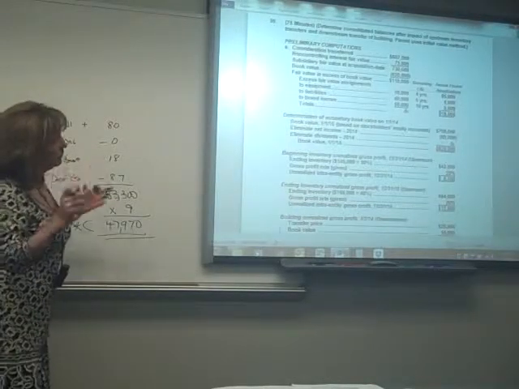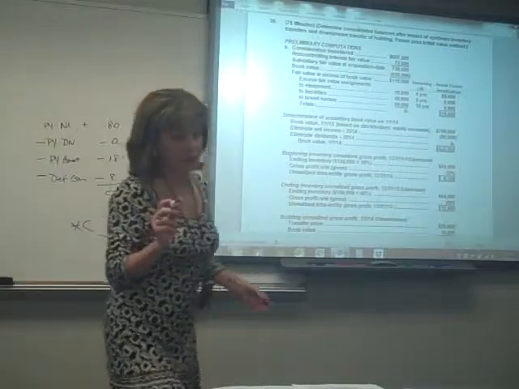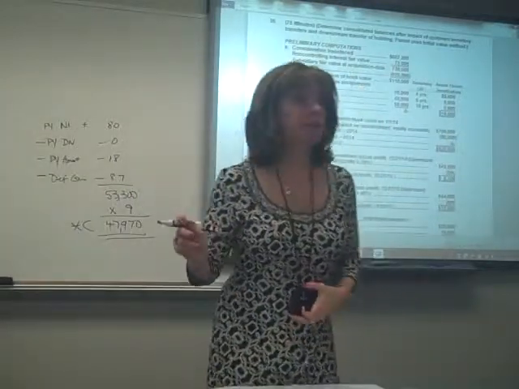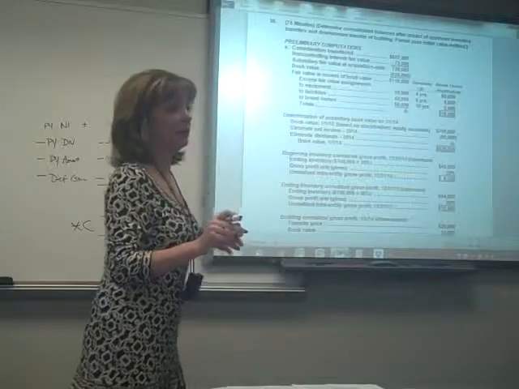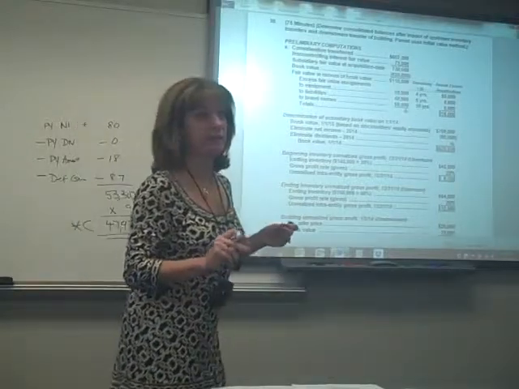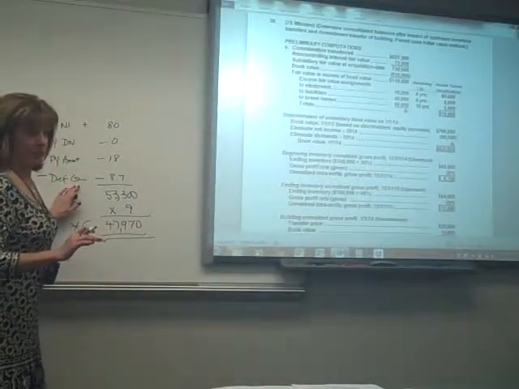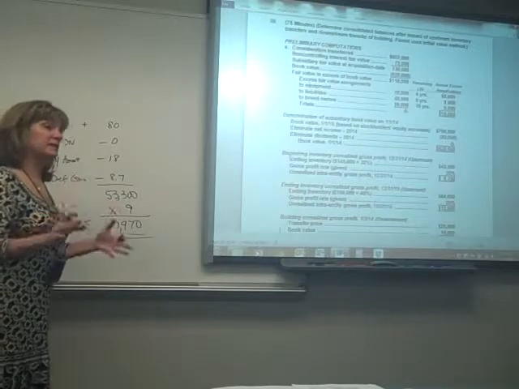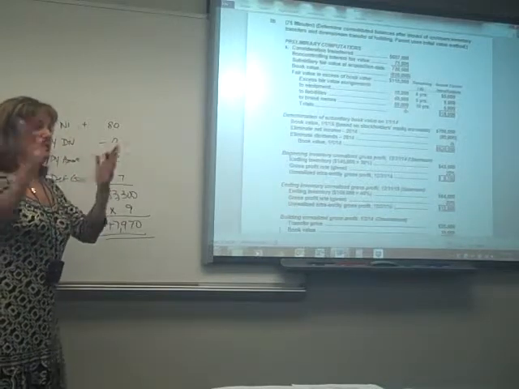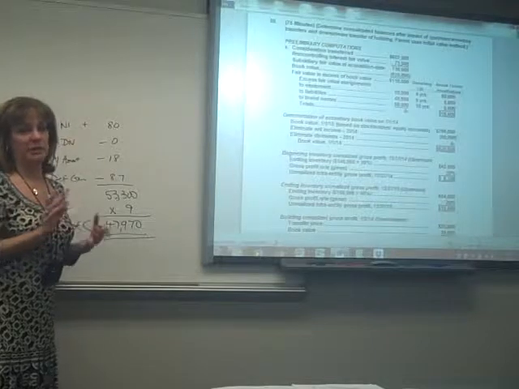But if it was downstream, it would not be. And because Moore sold the building, that gain that we have, what do we have, a gain of $15,000? That was not in here. Okay? We would have adjusted for that if it had been an upstream. If Kirby had sold the building to Moore, we would have adjusted for that.